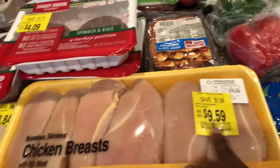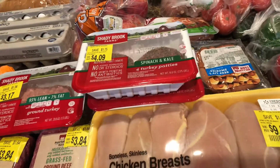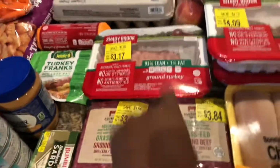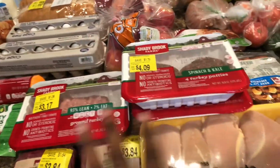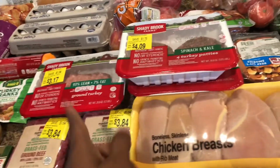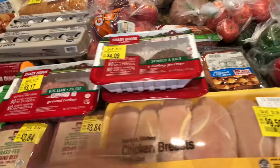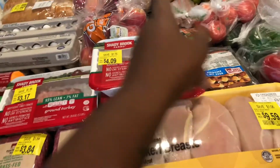Then we have chicken breast over here, this is 2 meals. So this is 1, 2, 3, 4, 5, 6. Something is missing. No. 1, 2, 3, 4, 5, 6, 7, and then for Christmas I'm doing curry chicken, so that's not here. So this is for all 7 days that I cook, because I cook Monday through Thursday, and I'm off on Friday, Saturday, and Sunday. We usually pick through leftovers and stuff on the weekends. So this is 7 meals, and then Christmas makes 8. Does that make sense? I hope that makes sense.